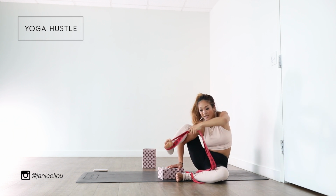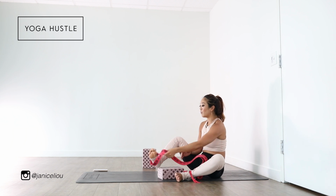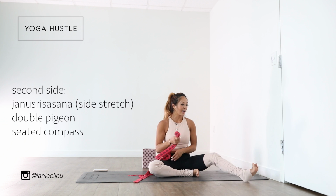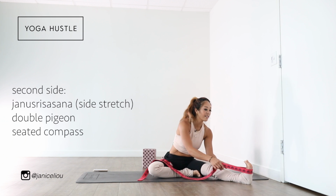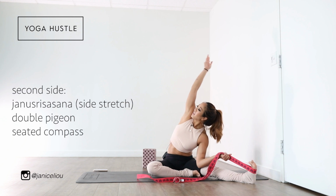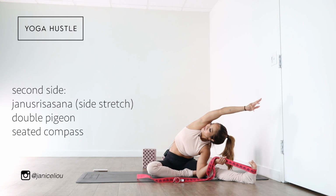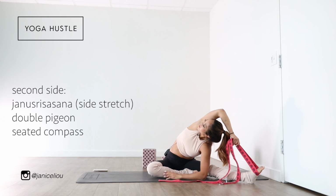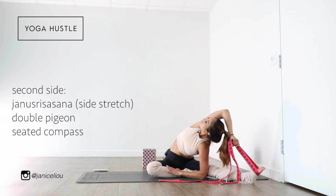Okay, coming back slow. Release, and we will switch sides. So switching sides, left leg out, strap up the ball of the foot. Left hand holds the strap, right arm up, inhale, and then side stretch over. Use your left hand to pass the strap to your right and open your chest.